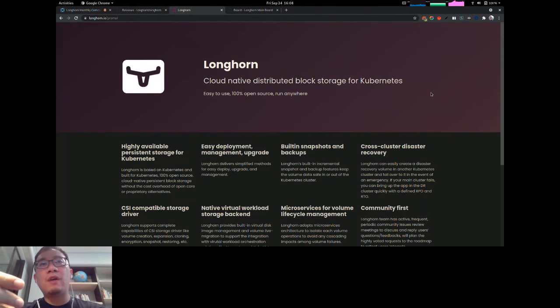Like before, we claim we are a distributed block storage solution for Kubernetes, but right now not just that. We extend Longhorn's capability beyond traditional storage. We even provide something like a native virtual workload storage backend, or built-in backing image support.